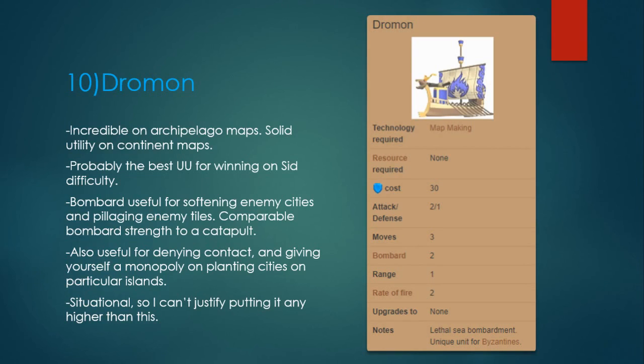The AI doesn't really know how to deal with naval units. I think it's because the galley is not programmed as an offensive unit. The AI doesn't understand that if they just attack your Dromon, it's kind of a favorable exchange for them. Less favorable than if you attack, because you have such a strong attack stat on the Dromon, obviously.